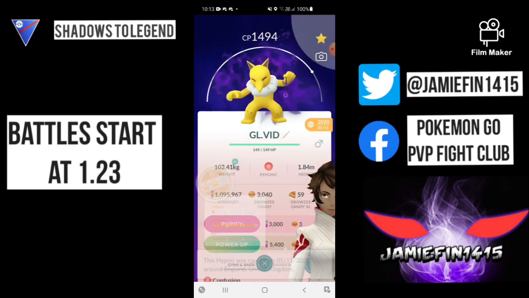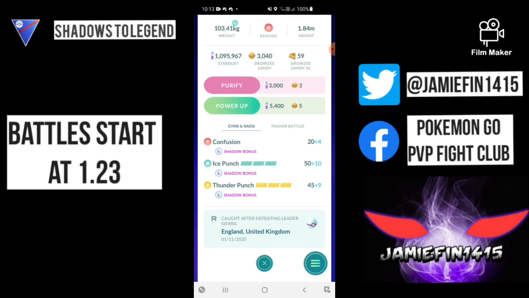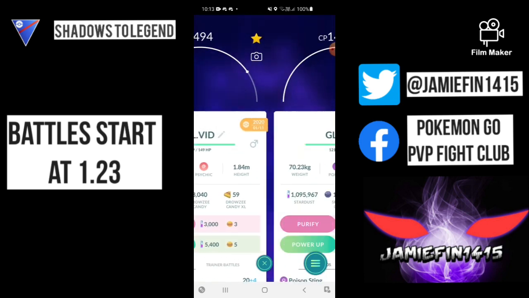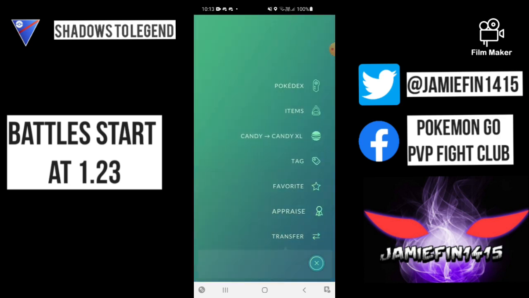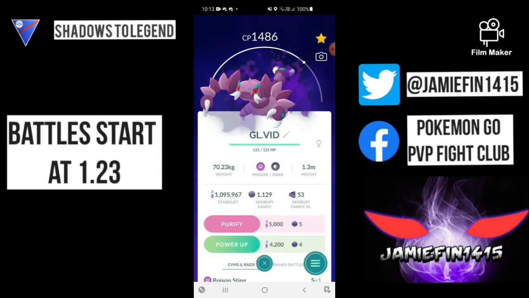As team partners today, we're going to have to try out the buffed Drapion. Drapion was an absolute MVP last season. They got me across the line in my Shadow only challenge. But we was running it with Aqua Tail and Sludge Bomb. Today we are going to be running that with Aqua Tail and the buffed Crunch.